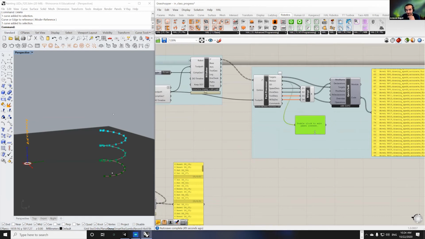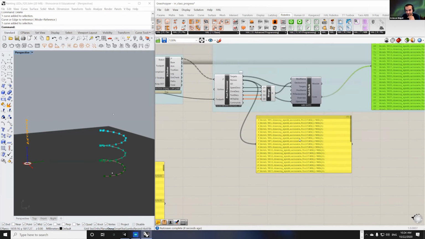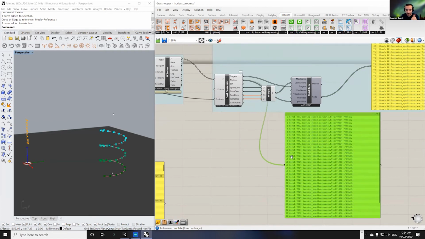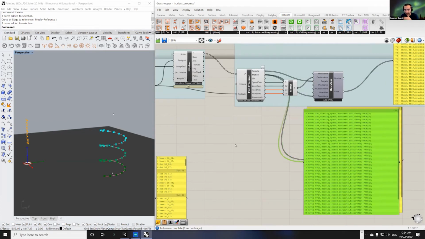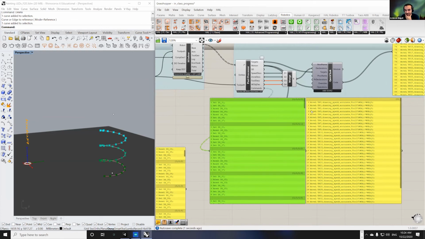So you can see that the motions are here, motions are here, and those digital outputs are also here. And they are not intertwined.